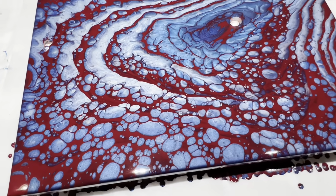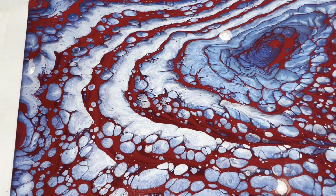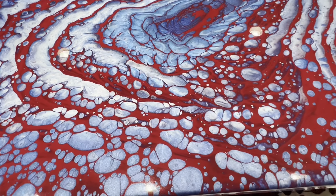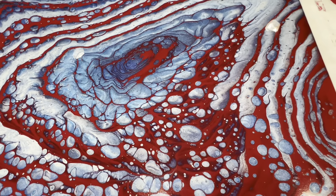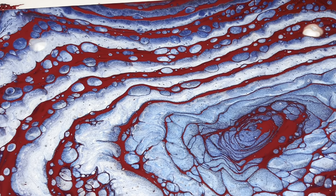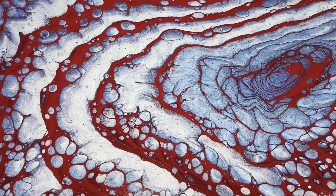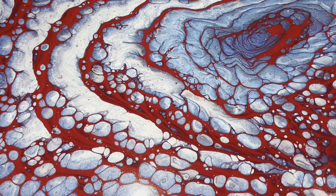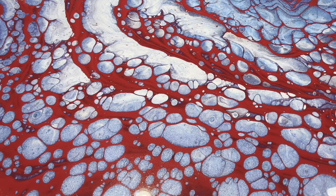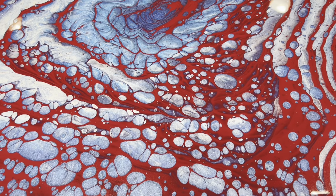Here it is — red, white, and blue and no purple. Well, it's actually silver but from a distance it looks white. Got some nice boulder cells, some cool 3D action going on. That looks very 3D. Very cool. This was one of my bucket list paintings — to get a red, white, and blue painting with no purple. Now I know what colors to use to make that happen.